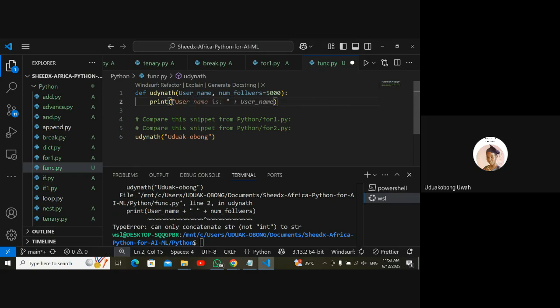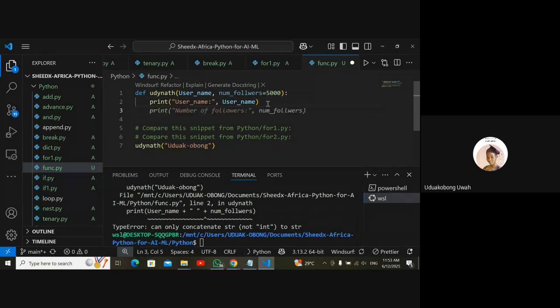Say user underscore name, this username. And watch what I'm going to do, because I'm going to change the data type now. I'm going to typecast it and say print number of followers, and num of followers equals to this.